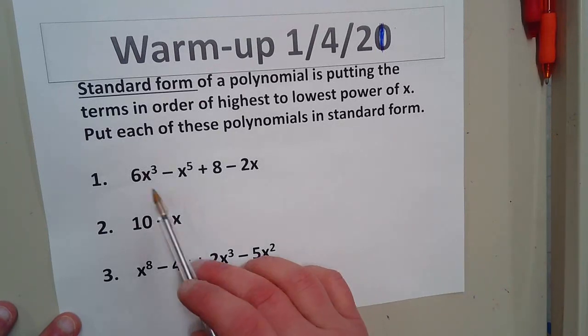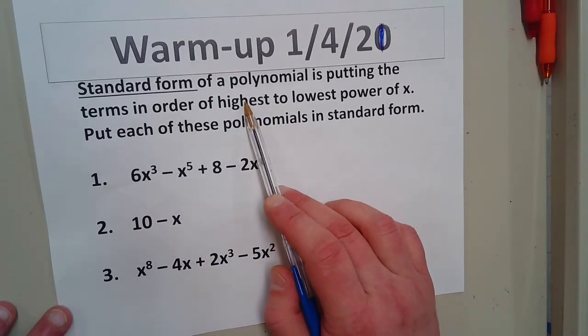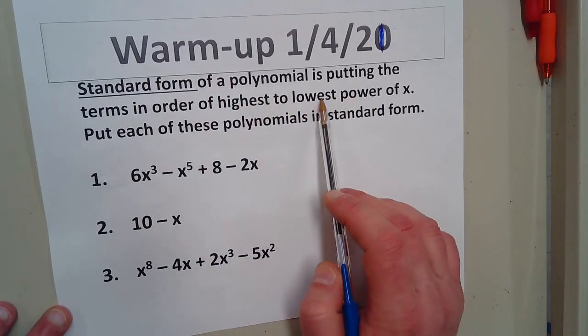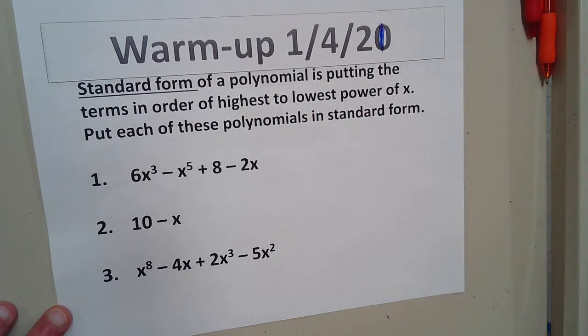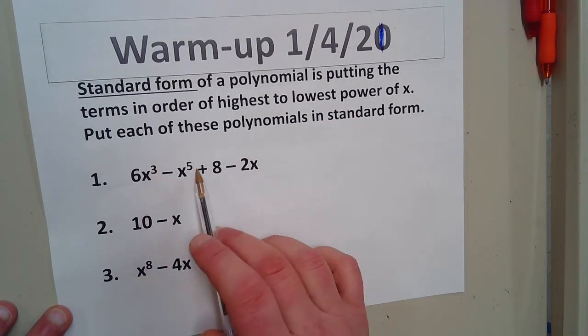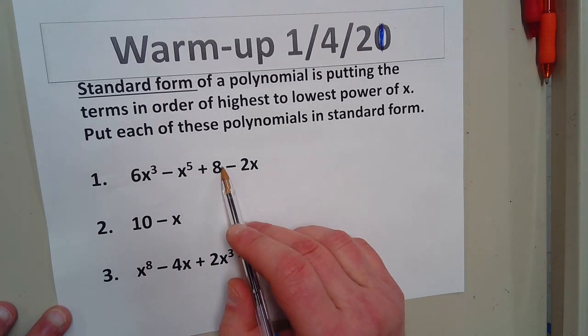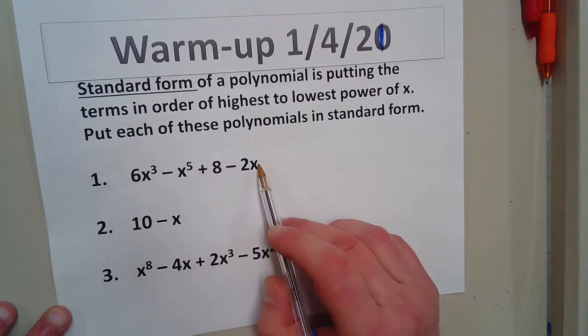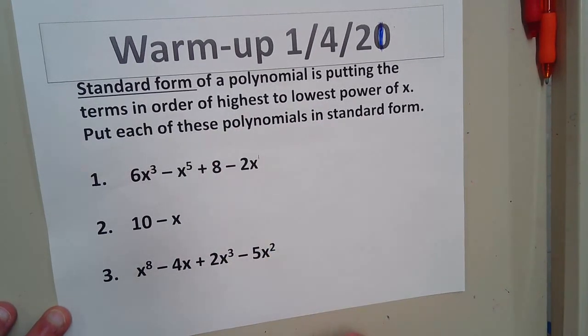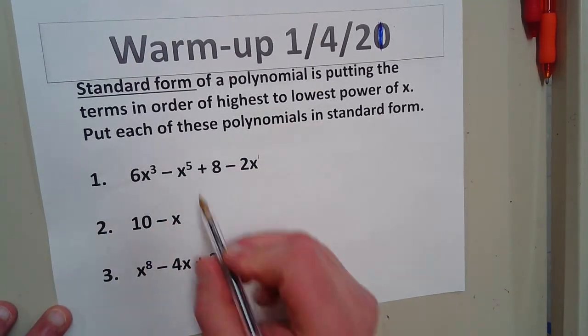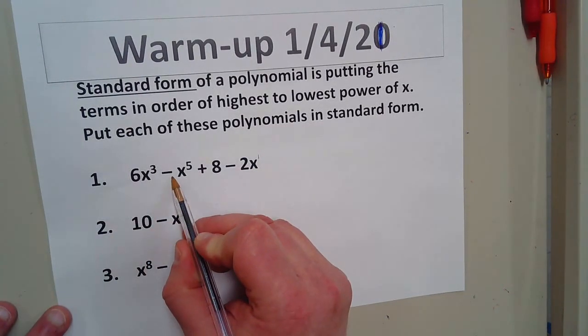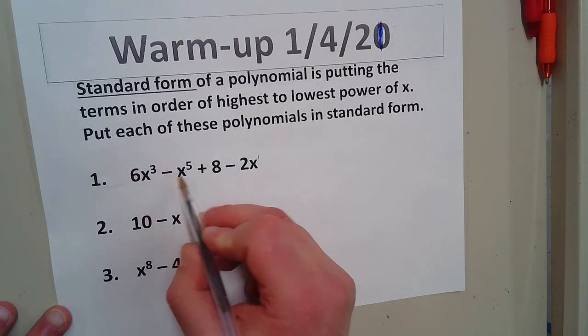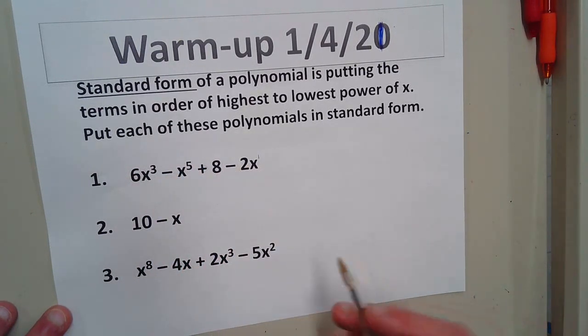So basically, you're just going to rearrange things so that the highest power comes first, and then it goes down in order to the lowest, or if something has no power, that'd be last. So in this case, you've got a third power, a fifth power. This has no x at all, so that's going to be your last term. And this is technically the first power. So when we go to look at this, we just have to rearrange things. Make sure you keep the sign that's with it. So whatever sign, this is positive, this is negative, positive, negative. Keep the sign with the value.